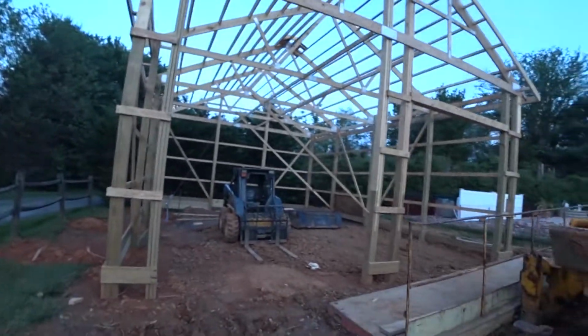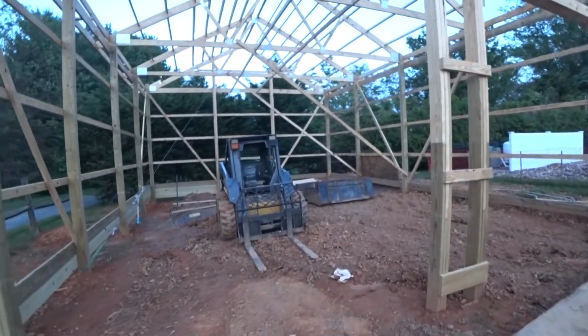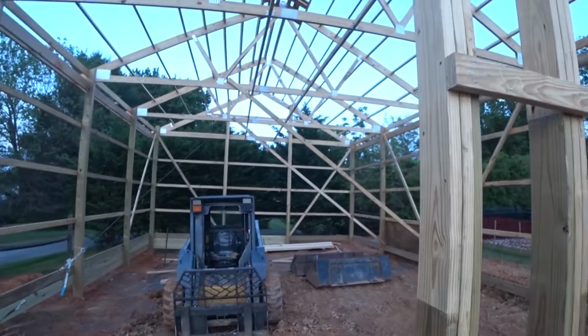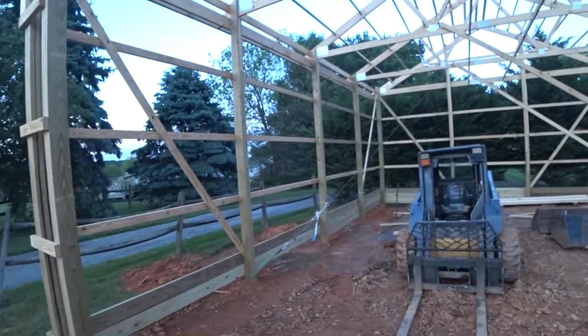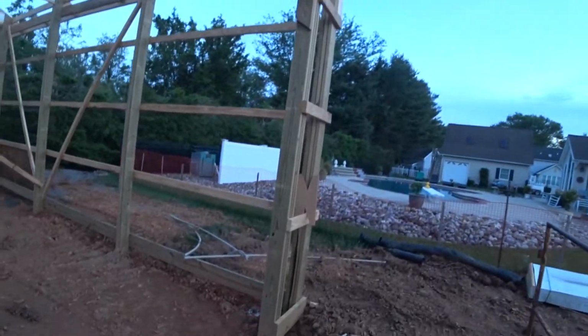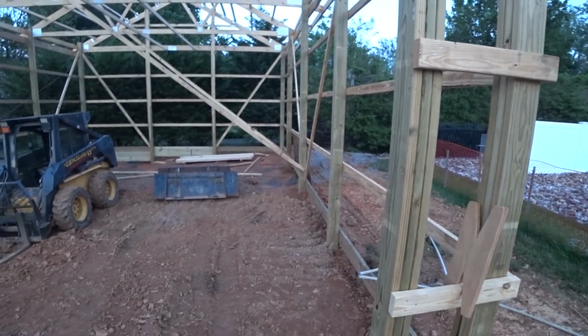It's going to be a really big building, so you can pretty much fit any car in, 2 cars deep. You can get 2 lifts going in the back. It's all metal, so it's a metal building. This is how they normally put it together with the truss and everything. Really cool how it all goes together.